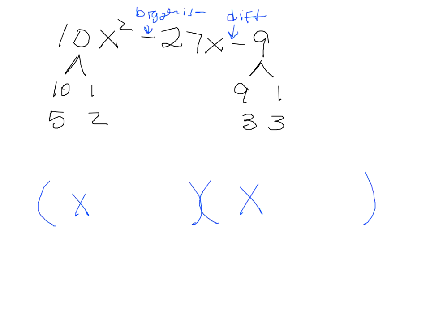Start off, I'm not going to put my x right up against the parentheses because I know I'm going to have to put something there. So I'm not sure what to try first. I can kind of do something here where I do 5 times 3 is 15, and 2 times 3 is 6. 1 is positive and 1 is negative because remember the signs are different. So minus, plus, I don't know, that's not going to be 27.